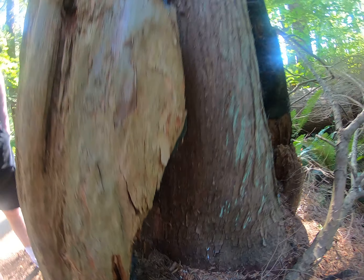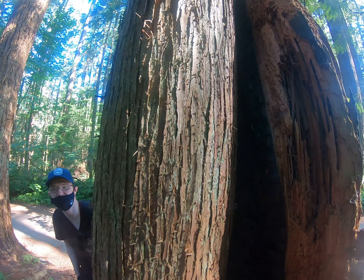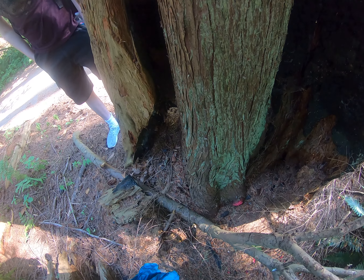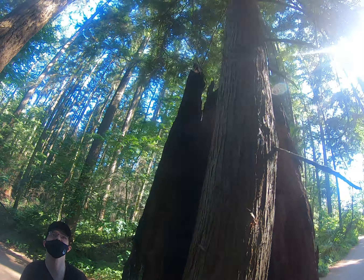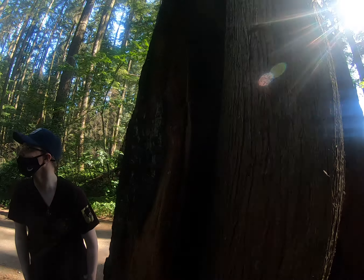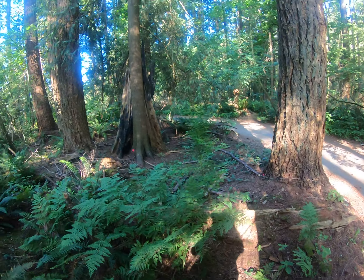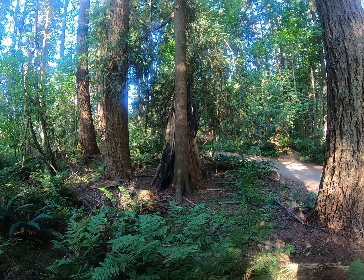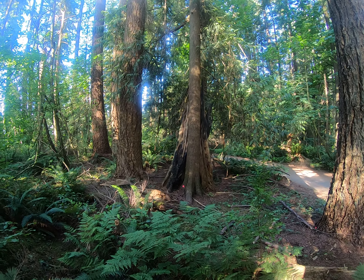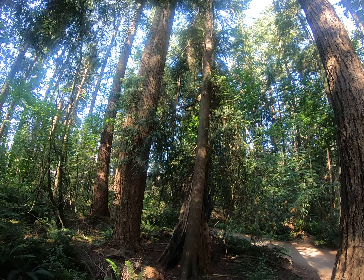You can see underneath there's a big hole, and there's a big crack with a tree growing right out of it. This tree here is a cedar tree and it's growing right out of this stump. Another thing a stump provides is nutrients — because when it breaks down, it provides lots of nutrients for the soil, and there tends to be a new tree growing right out of it.